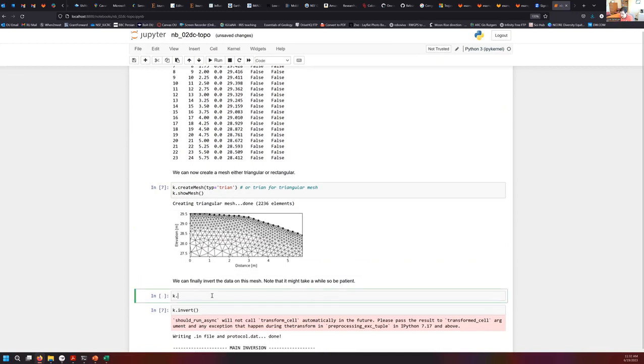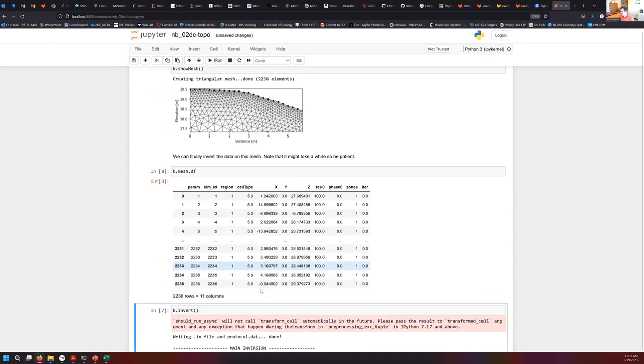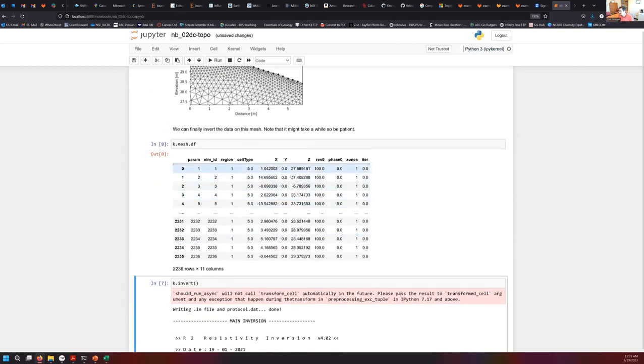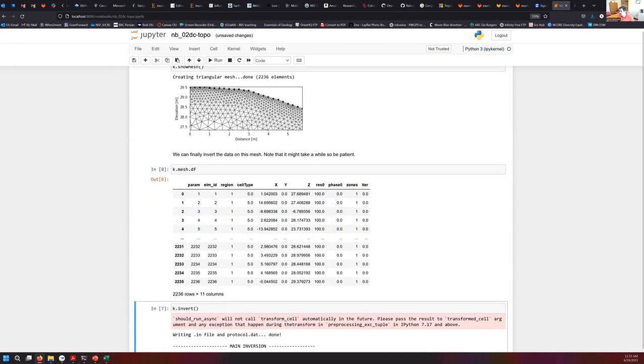That mesh .df is the data frame for the mesh. So you have the X, Y, and Z of the center of each cell in here. If you want to create a circular anomaly, you have to figure out how to select them in a circular manner, so you have to define a function that will select based on a circle.